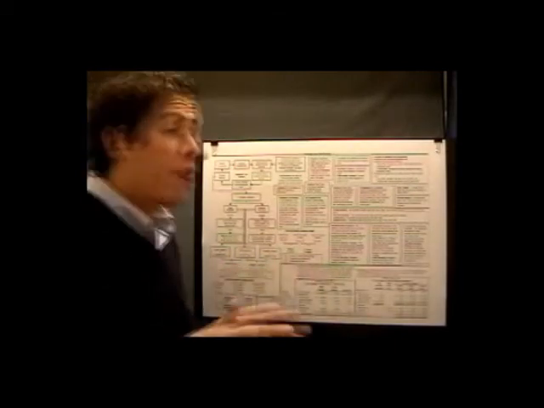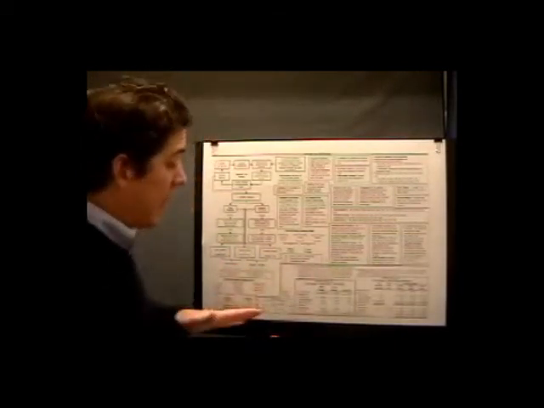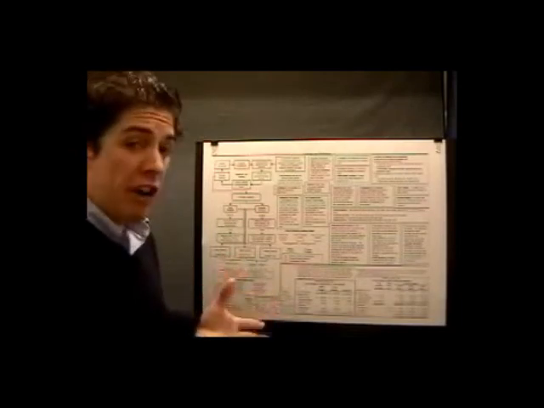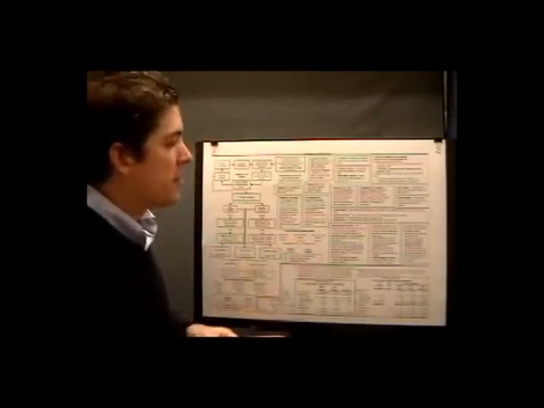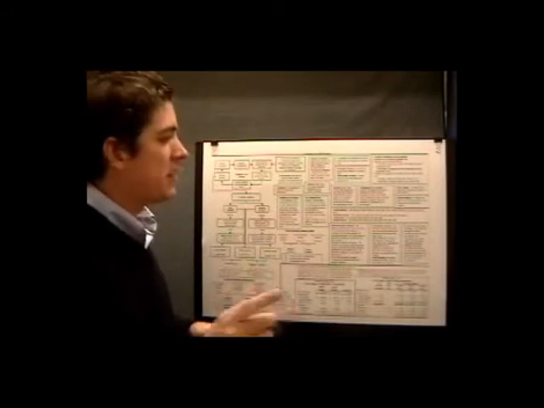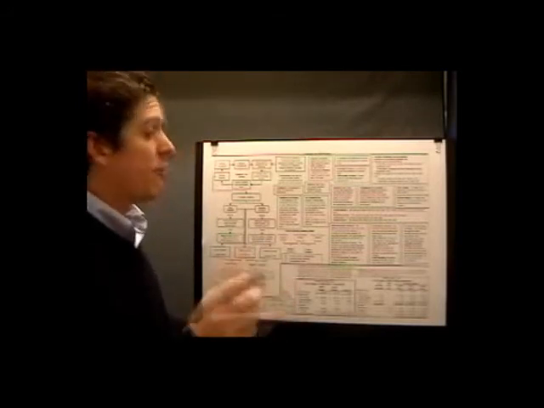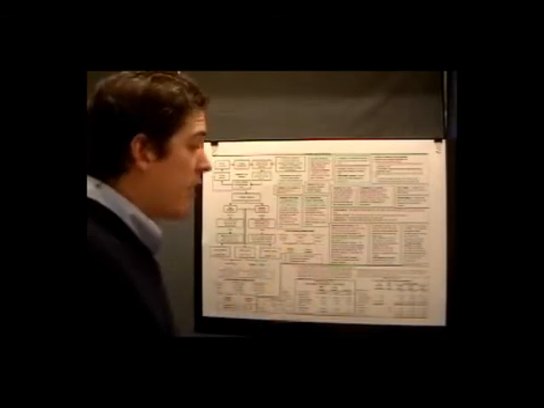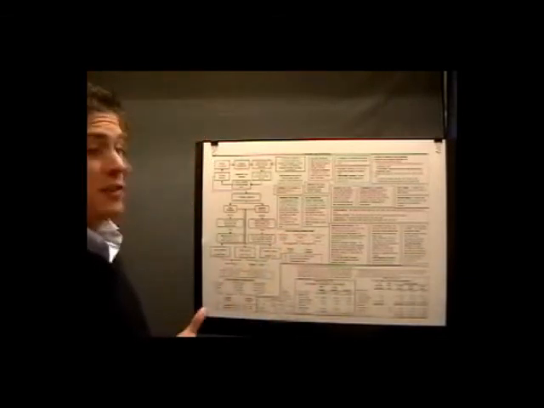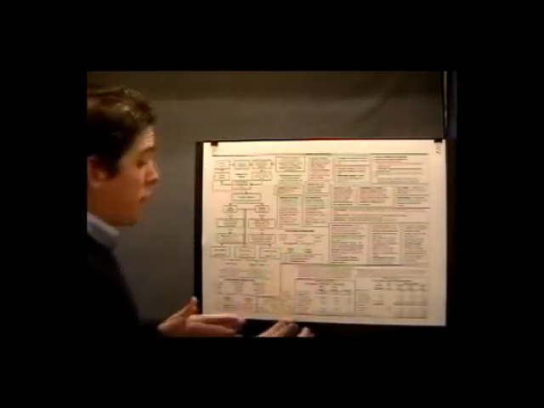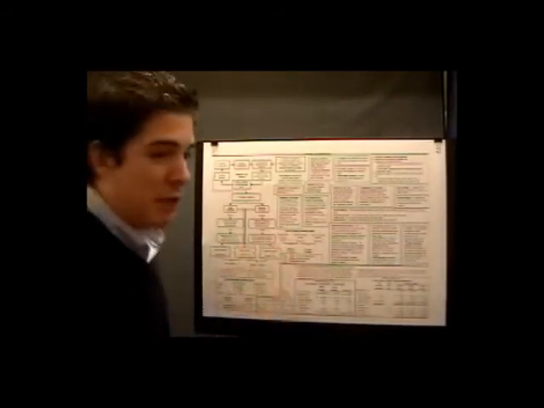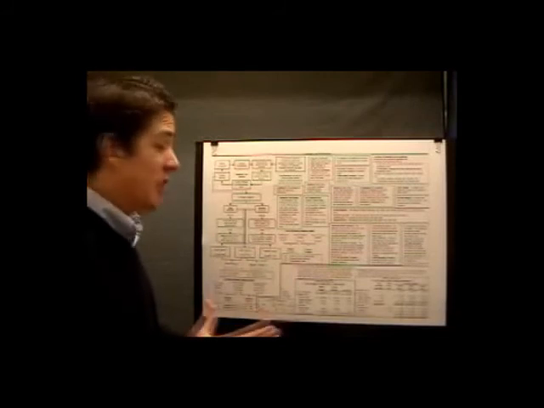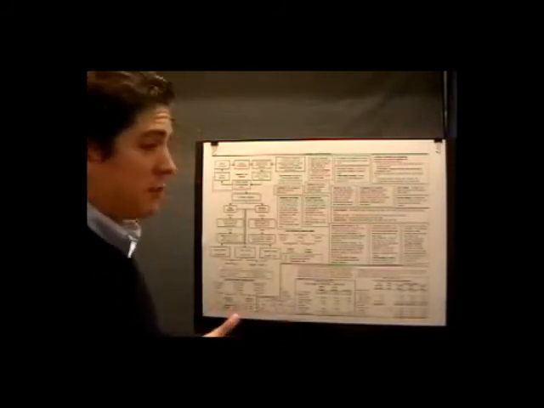Before we get into the overhead and the variance analysis, let's look at the first thing, which is a standard cost card. So a standard cost card is a form that summarizes how much the company should spend to make a single unit of product based on expected production and sales for the forthcoming period. So a standard cost card basically just documents what our standard costs are. If you look down here under the red number 1 in very small print, it's very small because it's not too important, because it basically is a multiplication.